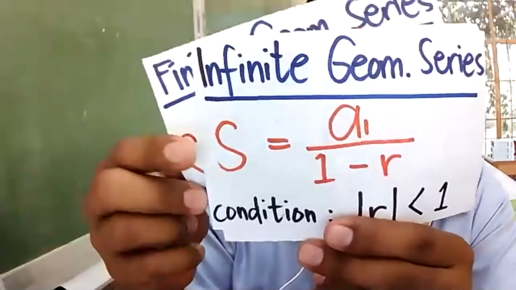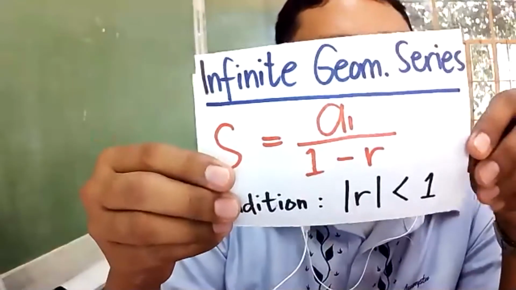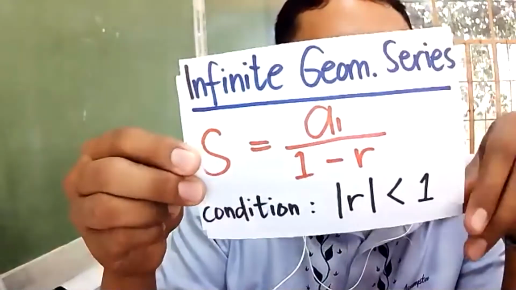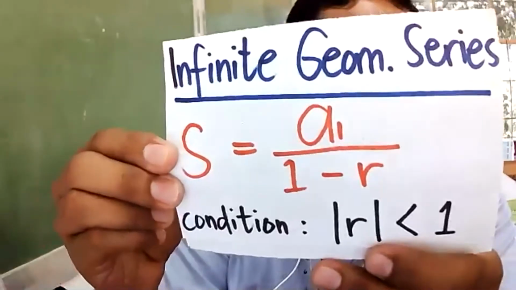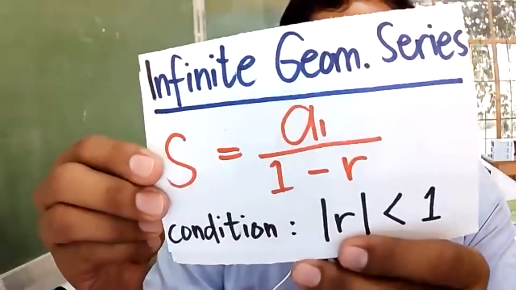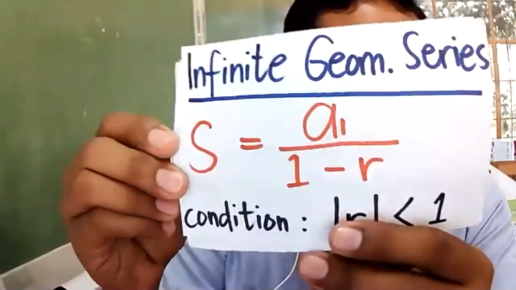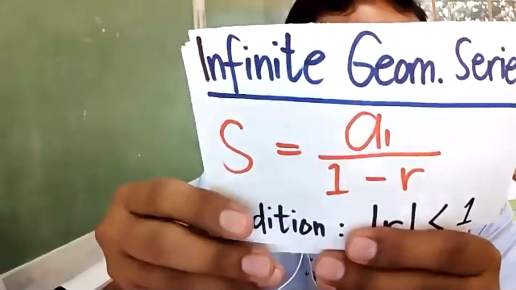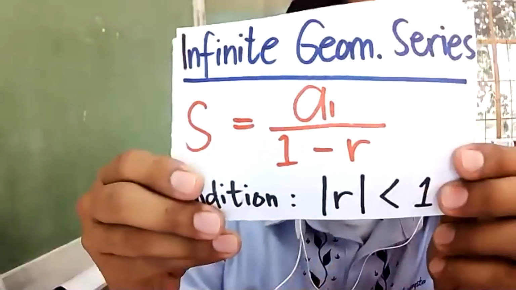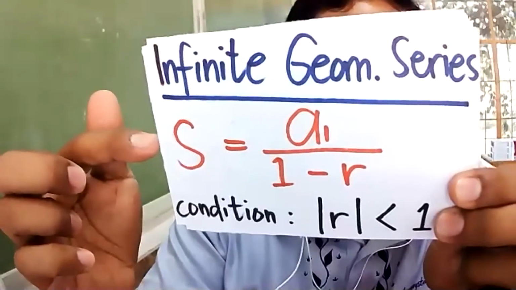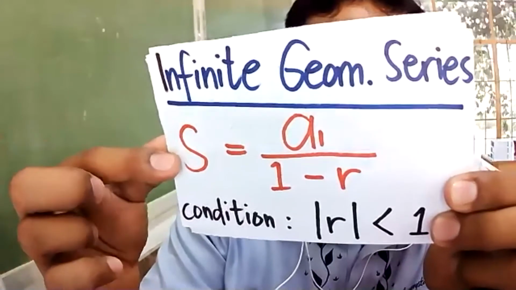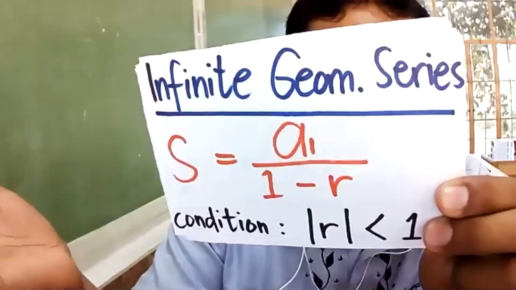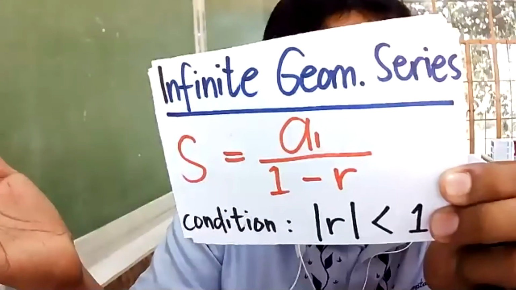And of course, this is the most confusing of all for many of our classmates. The infinite geometric series. Actually, it's not confusing. This is actually very simple. And I will teach you the process later. Okay? So it's just S. It's not S sub n. Why is it not S sub n? Simply because it's infinite. It's never ending.